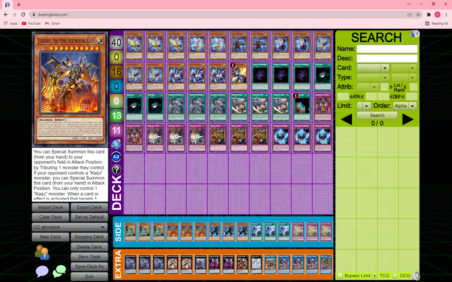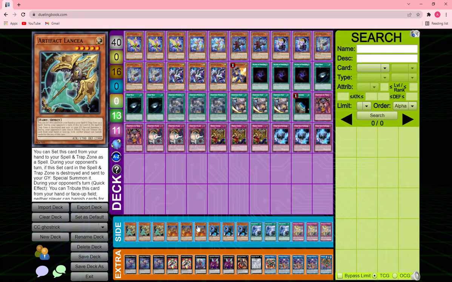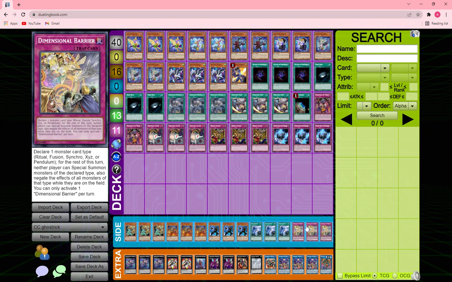And also, a big weakness of this deck is that because we're flipping things face down all the time, it really struggles against Link decks. But with the Kaijus, we can get around that problem by just tributing off their Link monsters. Some spell trap removal, and the dimensional barriers. Really simple. The side deck can be changed around for anything you feel is better anti-meta. This is more of a suggestion.